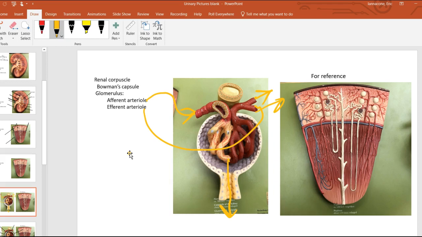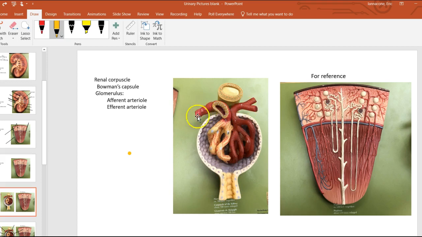There are two things to key on to tell the difference between the two of them. One is that your afferent is a little wider because more fluid's going to go in here than comes out here, right? Blood's going to come in, some fluid is going to leak out of the blood, so if fluid leaks out here, there's less to come out here.